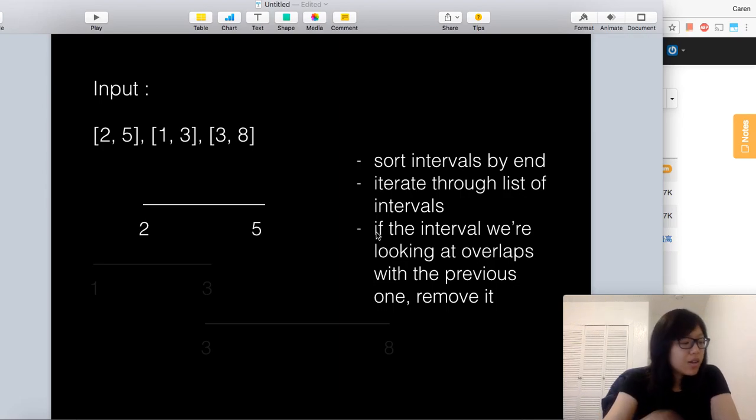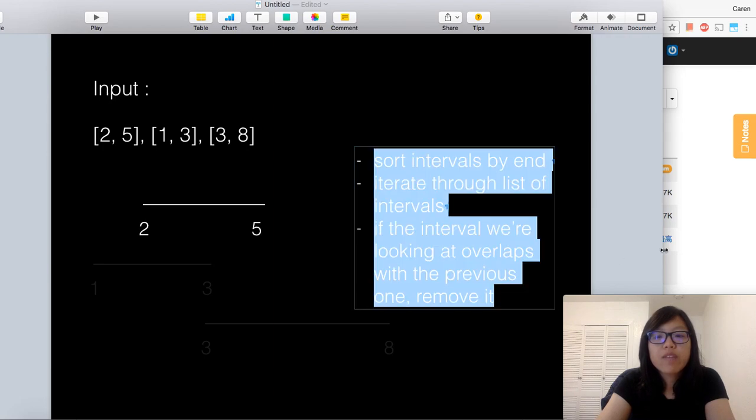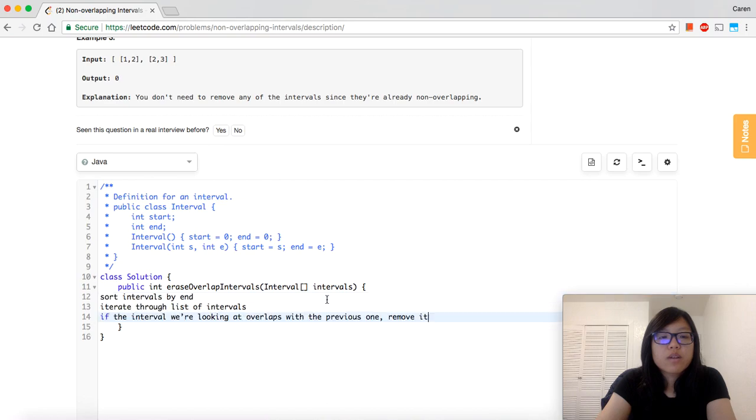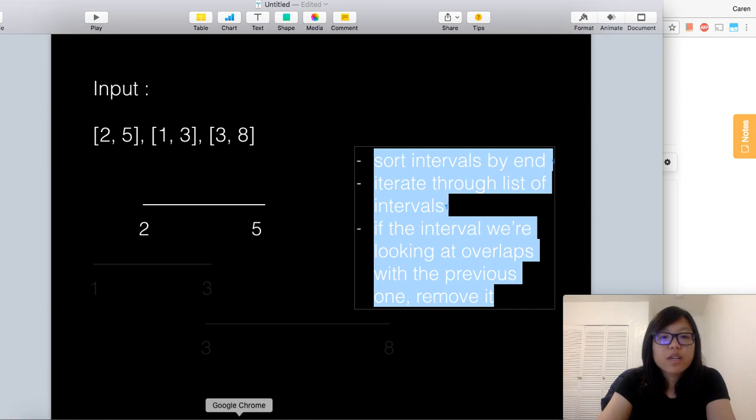So given these three steps that we have, this is kind of pseudocodey. So now let's try to turn it into code. I'm going to copy what I have here and put it down here as comments so that I can work from this. These are mostly the 3 steps I want to take.